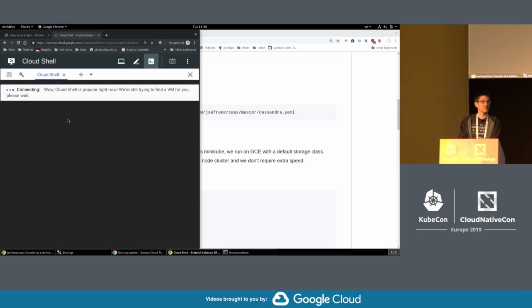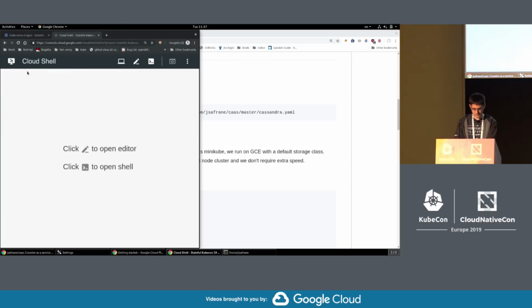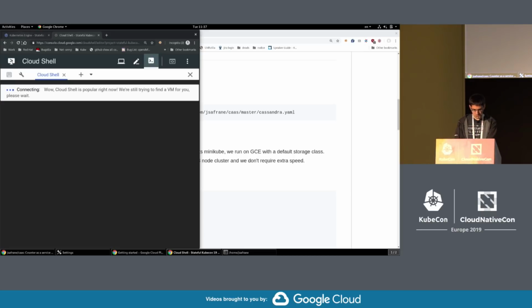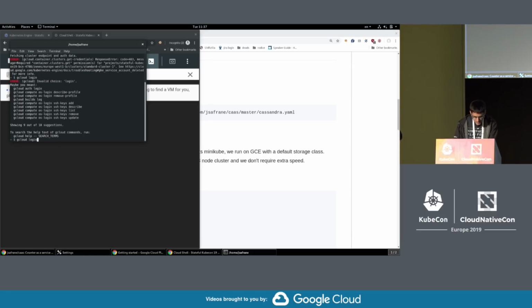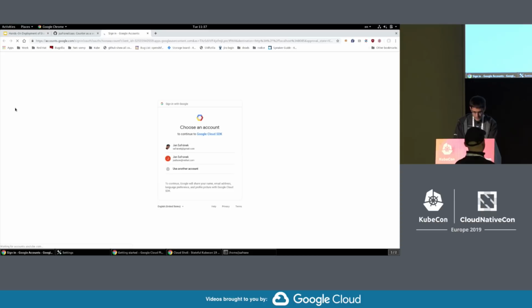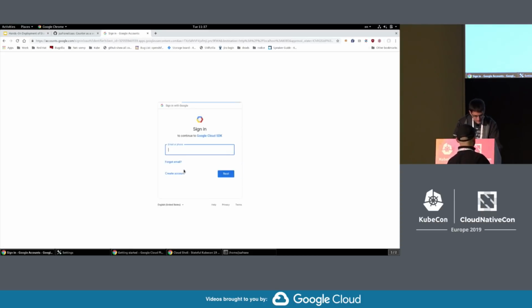Is it just me or everybody is slow? gcloud auth login. Yeah.